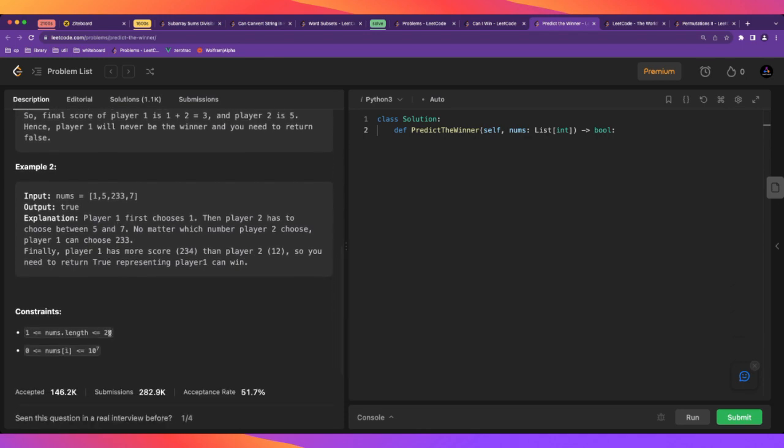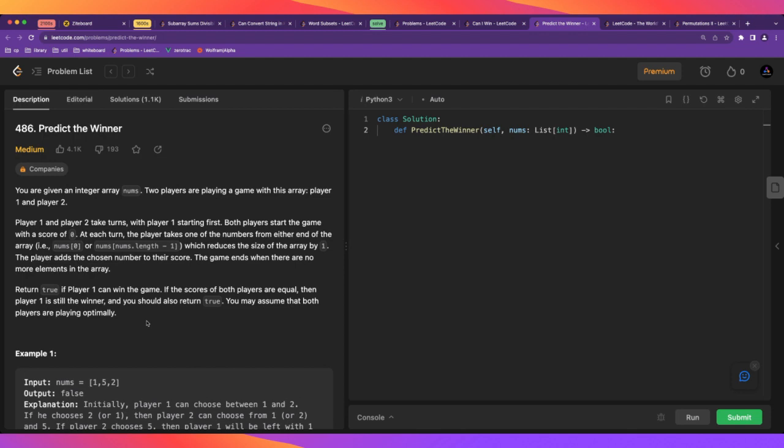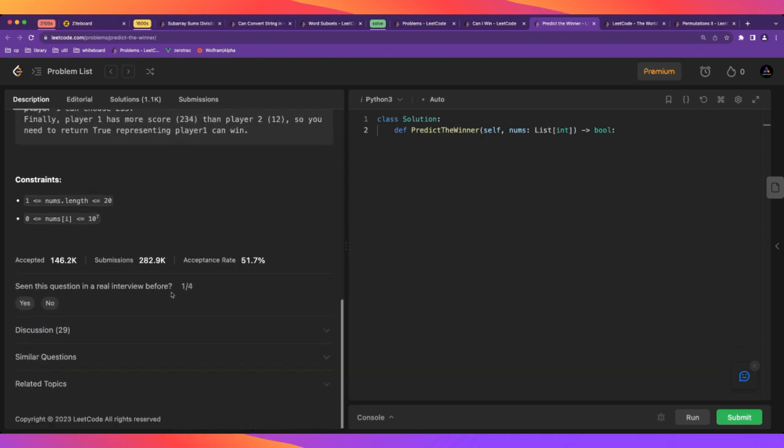So my idea, taking into account that there are only 20 elements, is that we can use bitmask DP to remember which elements each player chose, so that once we make all the decisions, we can know which player won, without keeping track of the scores, which can be pretty big.